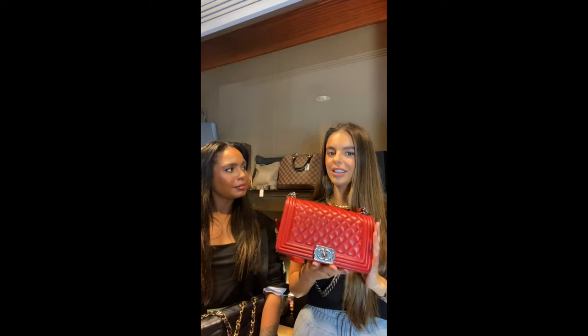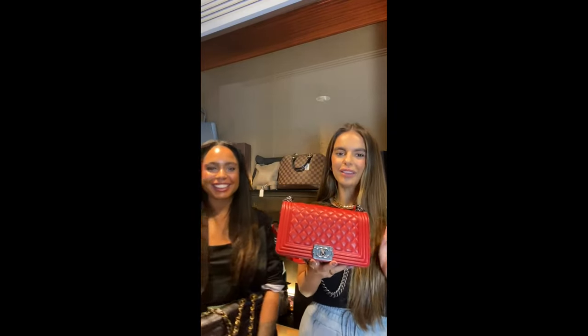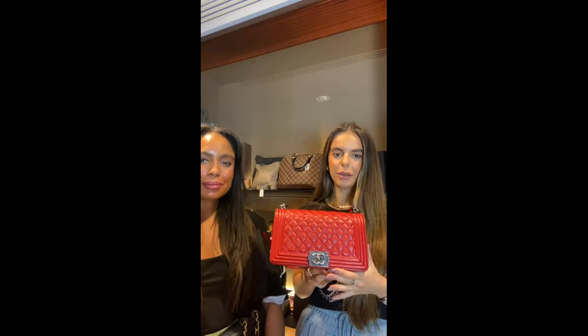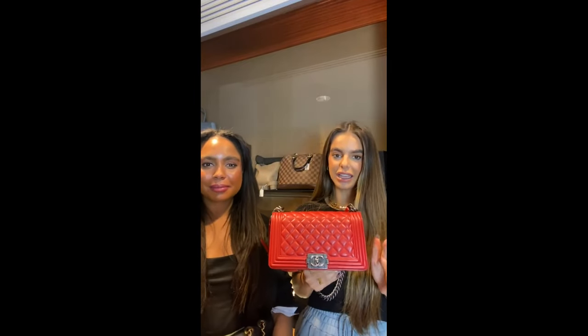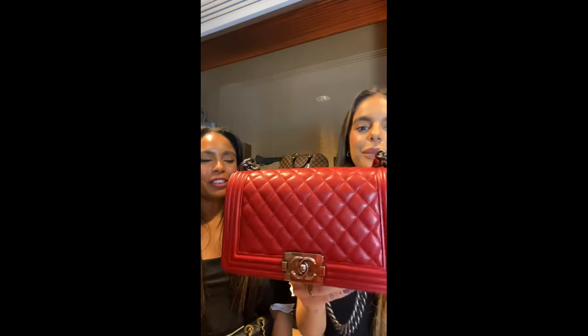The overall condition is amazing. We actually featured this piece in a very exciting Halloween campaign that we filmed yesterday — we haven't released anything yet, but this is one of the star pieces and I'm so excited for you guys to see it. You can shop this from the handbag icon in the top left corner — it's £2,500.